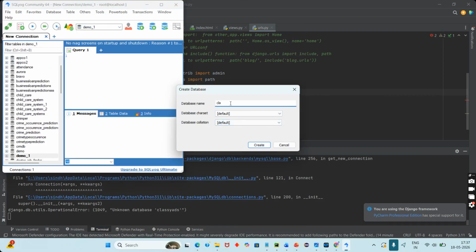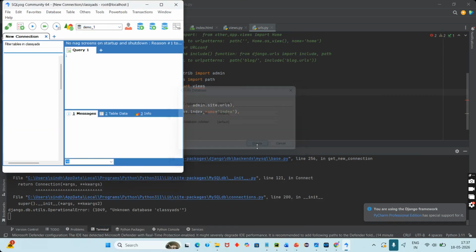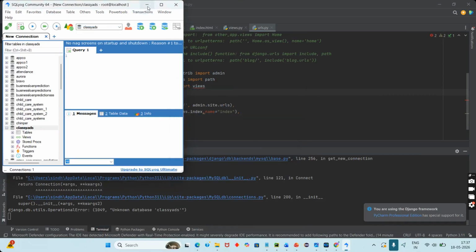We have given the database name as classyads, right? In the settings, we should mention the name. Here, create. So it is created. Then for the pages we should do two migrations, right?